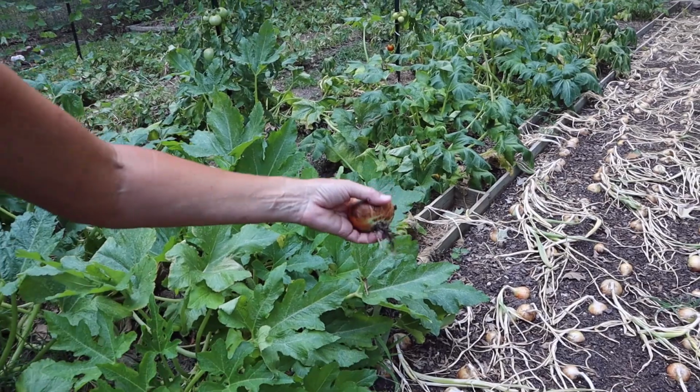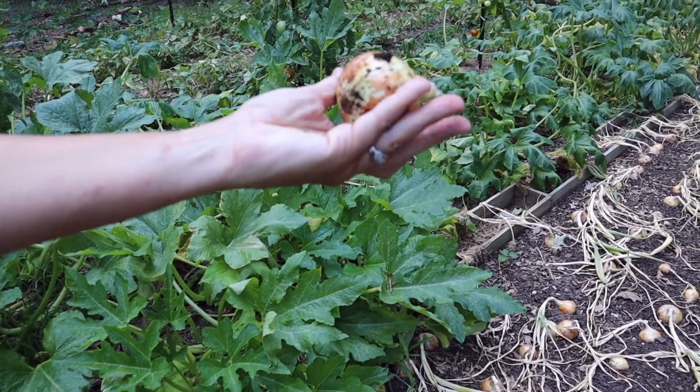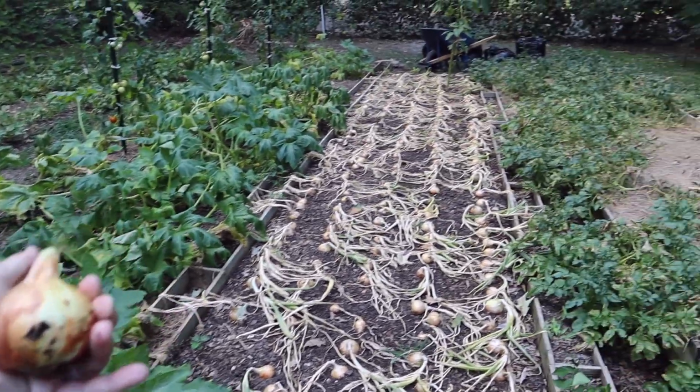And again, just from looking at this row, I think we'll be able to beat last year's harvest. So that's it. We're going to cut off the bottoms, cut off the tops, and then we'll do a weigh-in, and we'll come back and show you what we got.